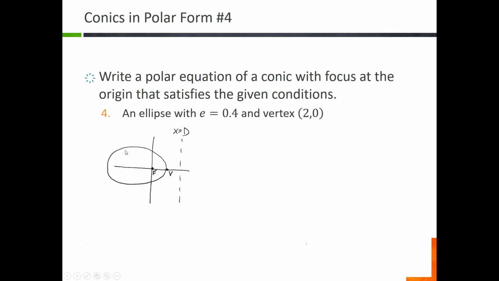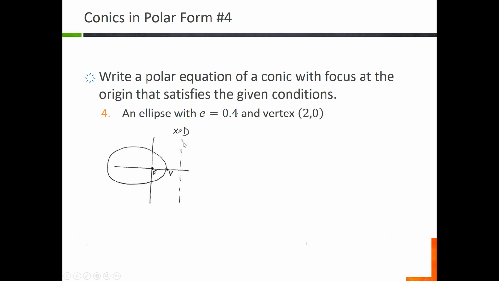Okay, and the vertex that we're talking about is sort of the vertex closest to the focus. So that tells me that the distance from the focus to the vertex is a distance of 2. And because this is the closest vertex, it has to curve around the focus, right? So it has to curve that direction. And so that would tell me that the directrix has to be to the right of the vertex. Okay, so we have an ellipse that opens to the left or stretches to the left, which means it's horizontal. And because it's horizontal, we have to have a vertical directrix.